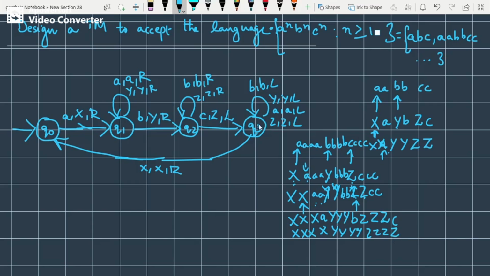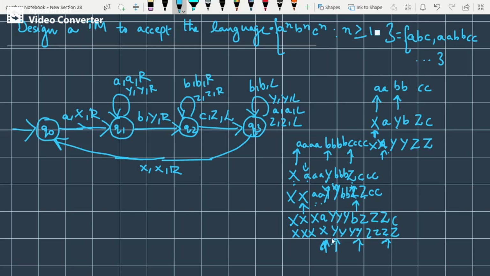After converting C to Z, you are supposed to take a left move. That means your read write head will be here. So when you get ZZL, what happens? It moves across these characters and lands here. Then upon getting YY also, you're going to skip, isn't it? But in a backward direction, so many Y's will be skipped. So the moment you get AX, it is going to take this path. It is going to do XXR. XXR means this time it is going to take Y's.